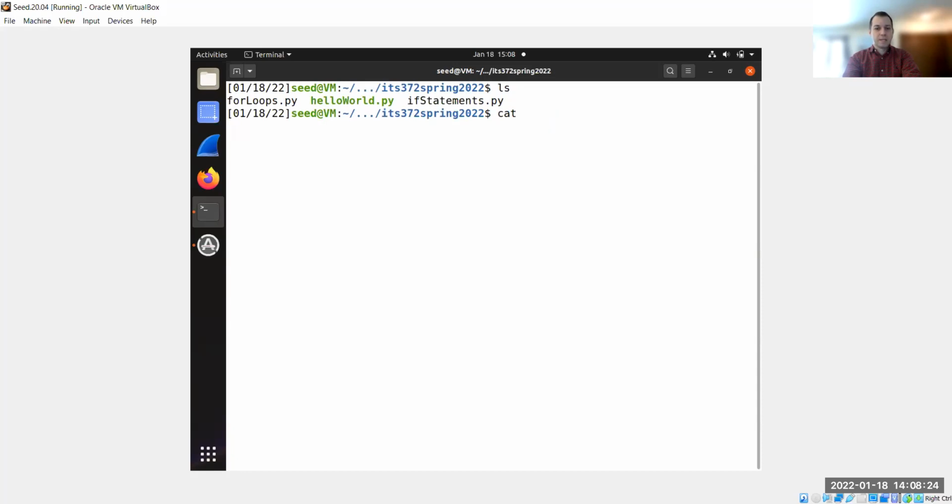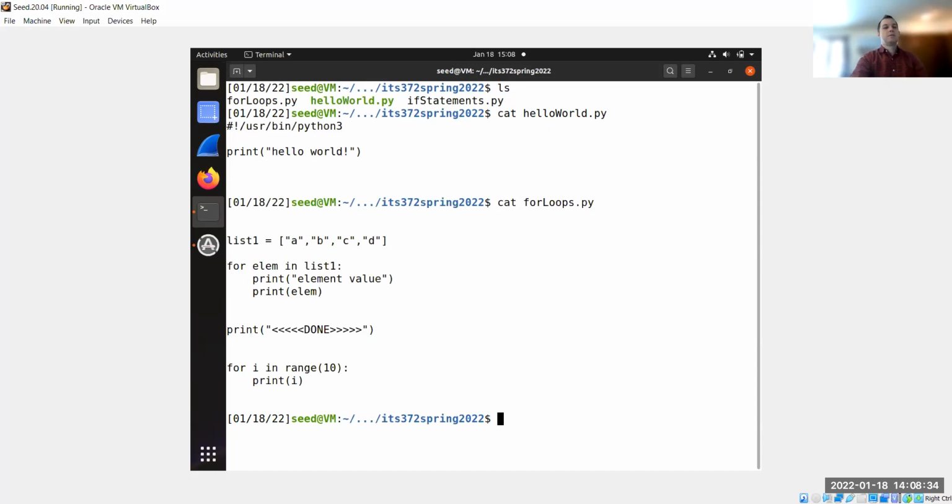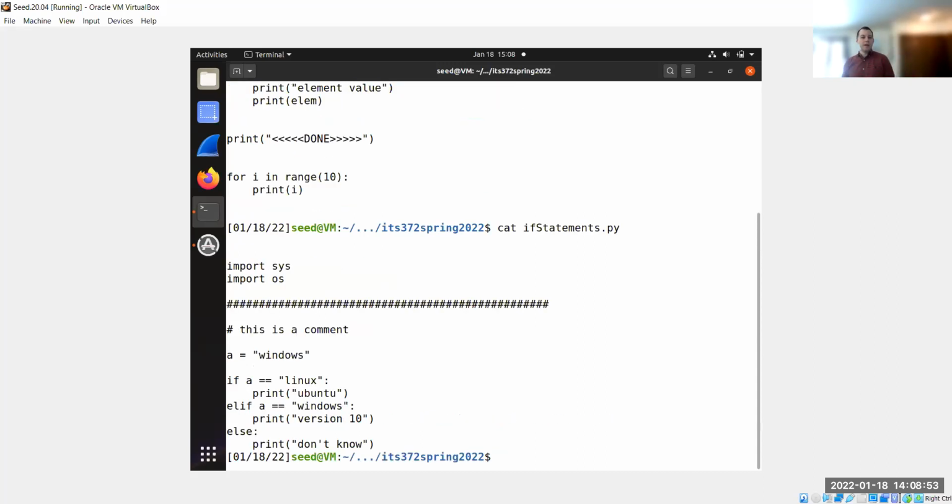If I cat hello world, it's basically a simple print statement. If I cat for loops, you can see we just had a list of letters and then we iterate through the list. I also showed you how to do it with a range, like an index, like you normally see with C++. And then we did an if statement, cat if. In this one we had a word and matched it to a string, so we looked at the if else statement.